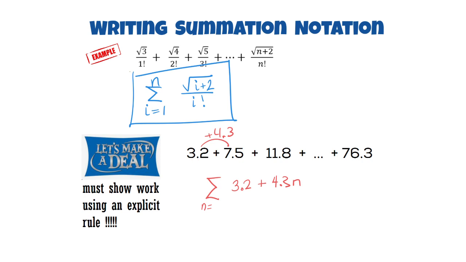Okay, so there's different ways to handle this. There's not one right way to do summation notation. Different people write it differently, and they could all be correct, and that's fine. What I would maybe do here is, what if I didn't start off at 1? What if instead I started off at 0 and let this first term not have that? My first term would then be a 3.2. And then I'd plug in a 1, and then I'd have my 7.5, and I'd plug in a 2, and I'd have that. So I'm going to tweak this right here, and I'm going to start it off at 0.